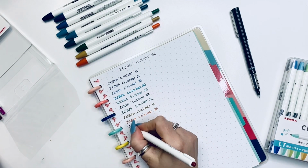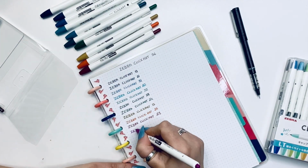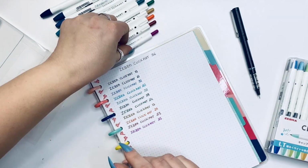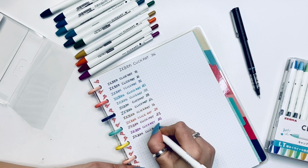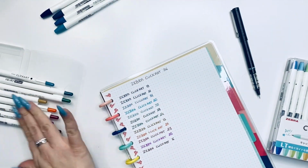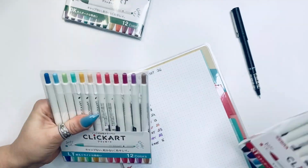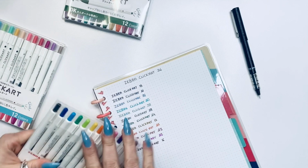So that's a little bit different from Zebra. And if you are looking for additional vibrancy to your crafts, I think this would be more than sufficient. Let me know if you guys have them and how you like them as well.